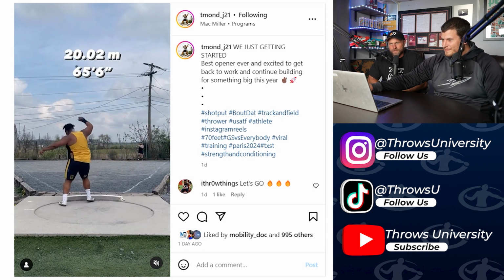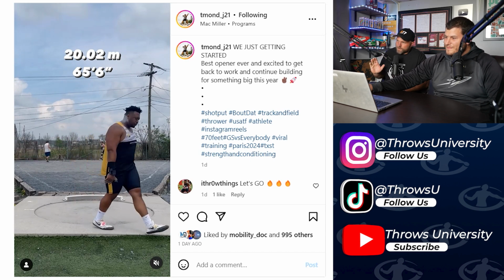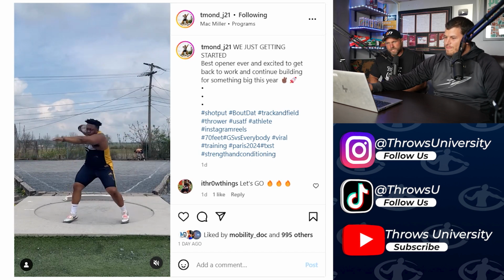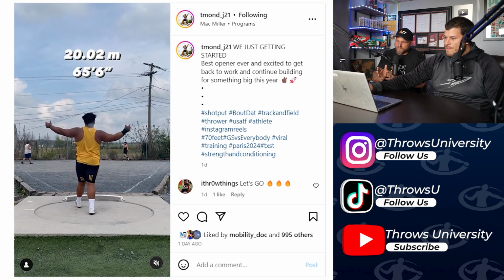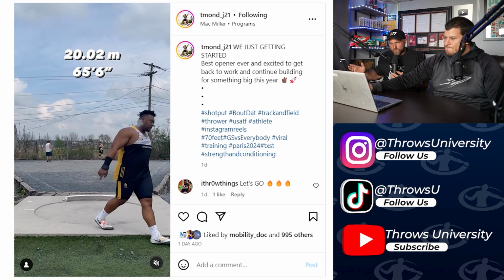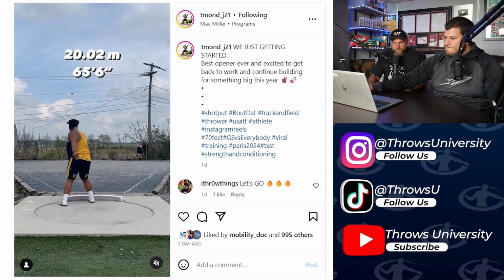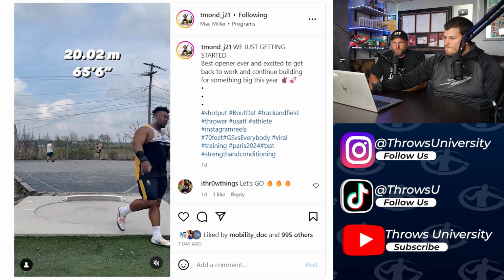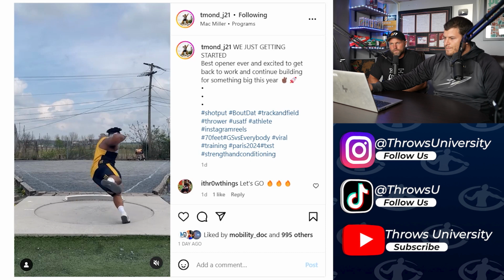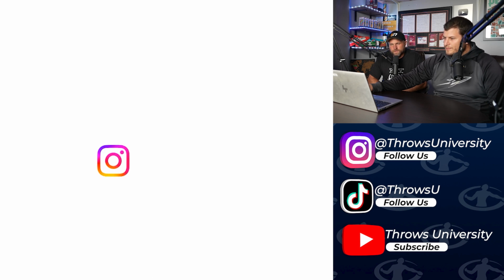That's the thing. We've been working on a lot of stuff with him coming out of the back, and some of it came together, some of it didn't. But one thing I will say with Tamam is he's got the ability that even when he's working through technique, he's still able to hold together that high-intensity throw and still hit something big. A lot of people lose that feeling when they're doing a lot of technique work, so it's good that you can do that. Good work. You've got to fix that left, Tamam, though.